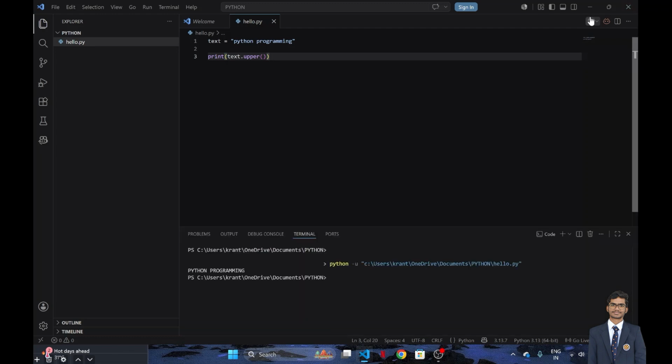Just run this. It prints PYTHON PROGRAMMING. The upper method converts every lowercase character into uppercase. The original string is not changed. It simply returns a new string with all capital letters. That's why these small letters of python programming are printed in big letters.